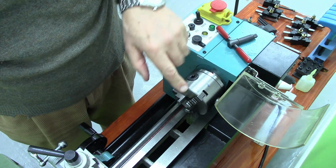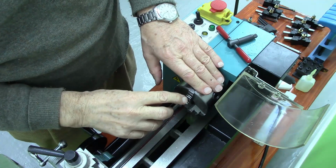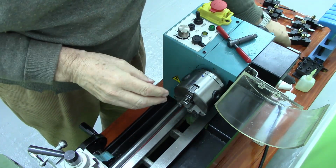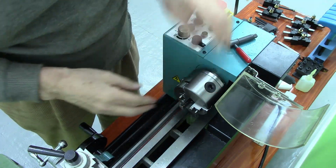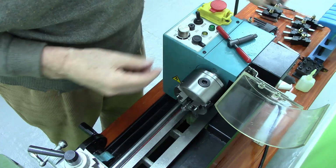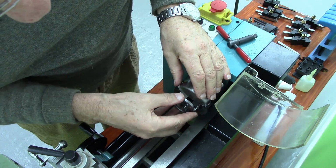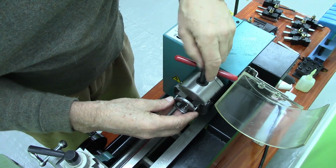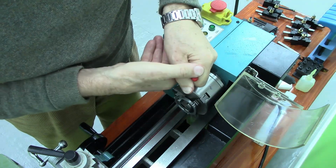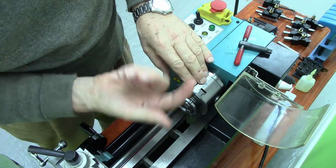So what I've actually done is I've drilled a hole in each chuck jaw in exactly the same place, like that. In the process, discovering that the jaws are not hardened. And I can fit these 4mm dowels in there. And then I made this steel ring. Just goes like that. And now it is pushing each jaw outwards.